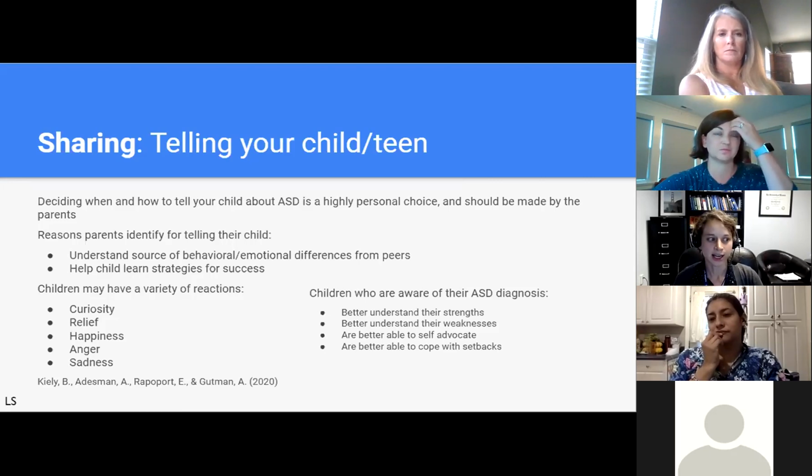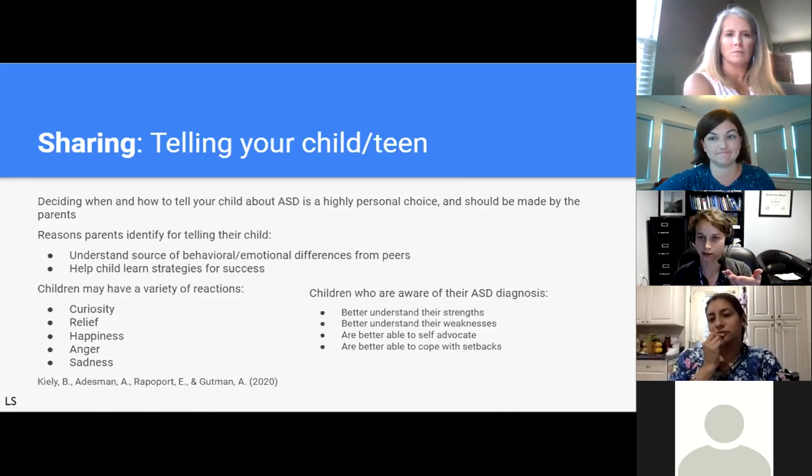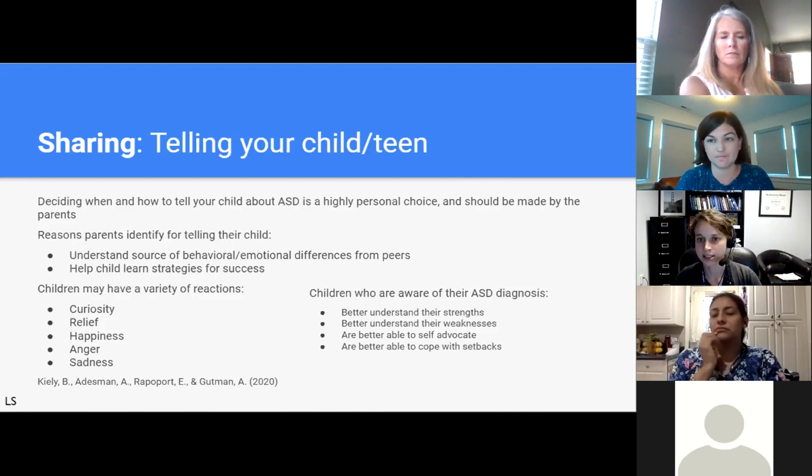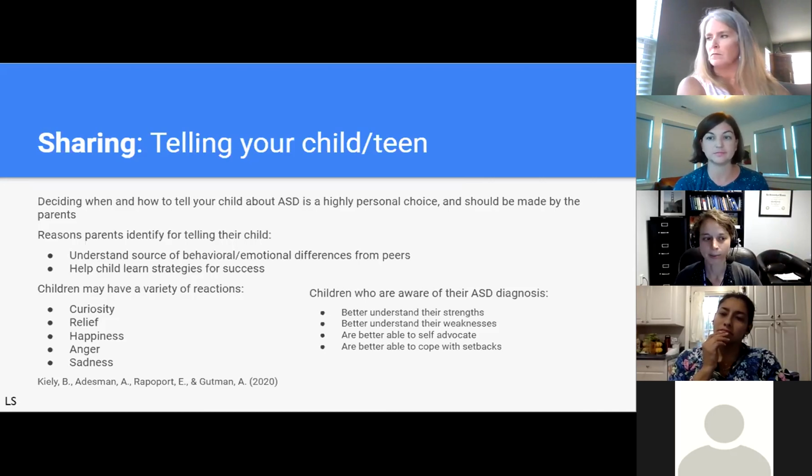The other thing is that sometimes when kids are diagnosed really young, people aren't really sure when to share that information. In this study, the average age of telling a child about their diagnosis was 6.5. But I think it's really dependent on parents knowing their kids. And I also think the information about diagnosis is shared in different ways at different ages, the same way that information about sexuality is shared with kids in different ways at different ages, right?